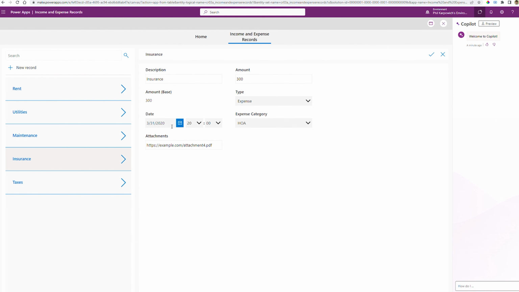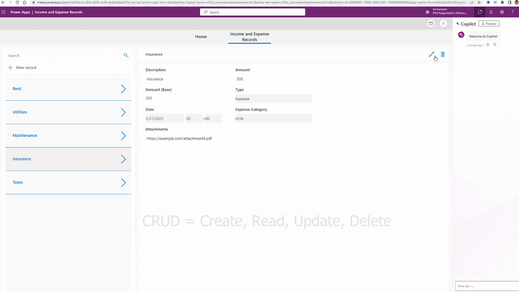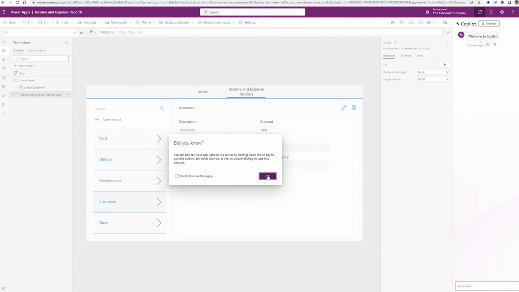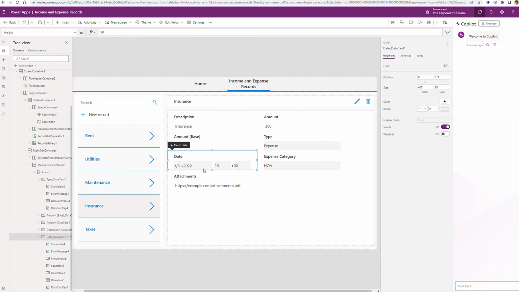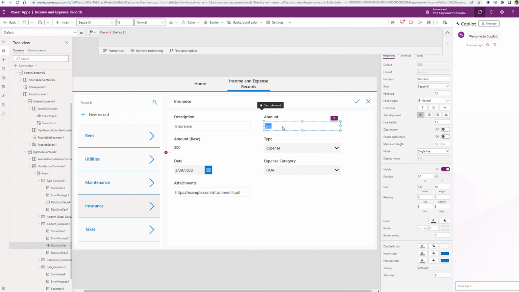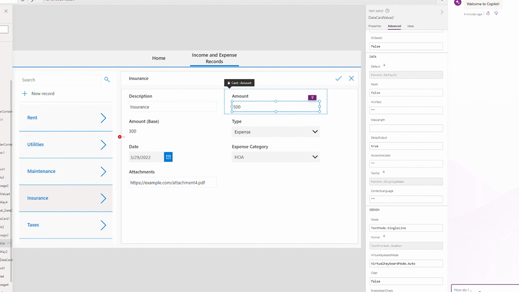The other page that was created is a pretty basic CRUD application that includes ways to search and view your records, on top of the standard record creation, updates, and delete functions you'd expect. There's nothing groundbreaking here, but it's nice that Copilot does a lot of the heavy lifting for you in setting these up. There are definitely a few things off here though, such as the date-only field having controls created for inputting time, or my amount field not being formatted as currency, even though that's how it's set up in the Dataverse table. But this is where the next Copilot feature really comes into play.